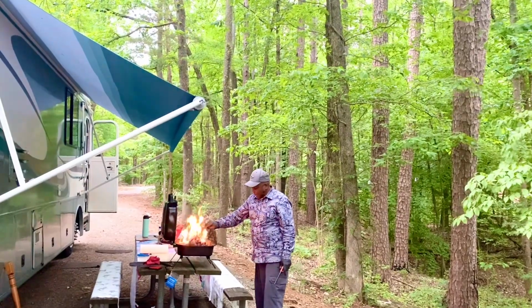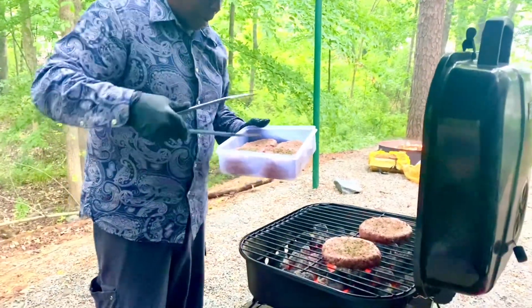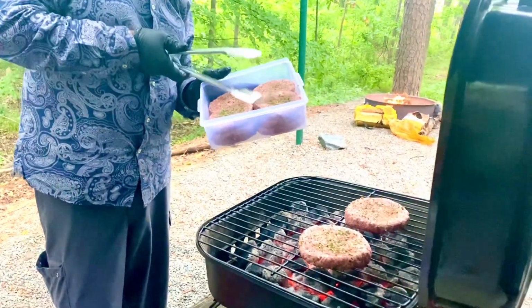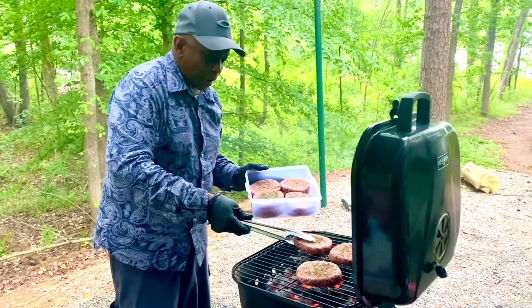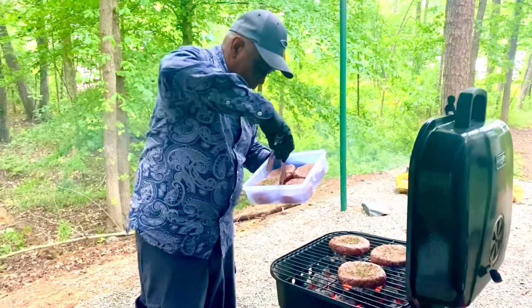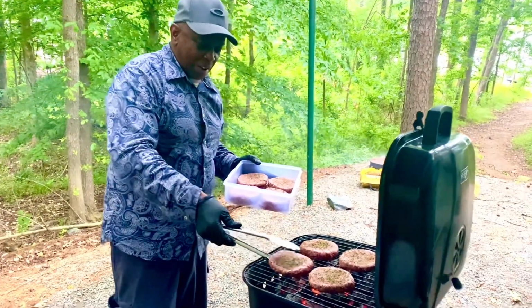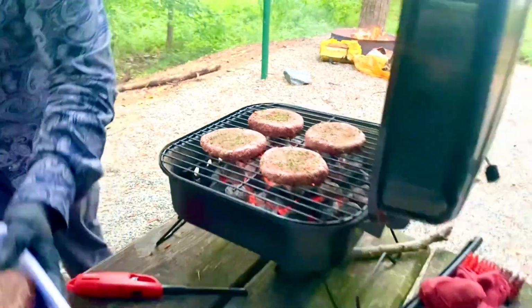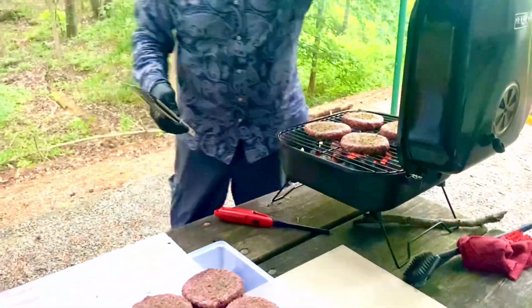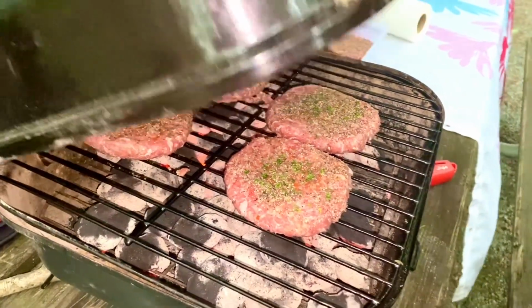And we are going to prepare our dinner now. Hamburger on the grill. Smile, Mr. Grill. Yep, there it is. Not close to each other, so it'll be... Oh, that's fine.